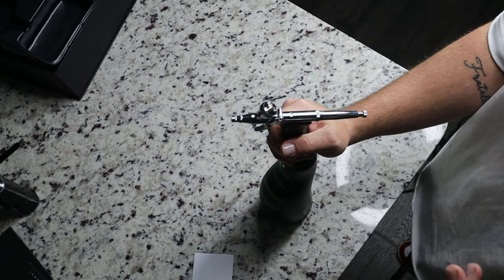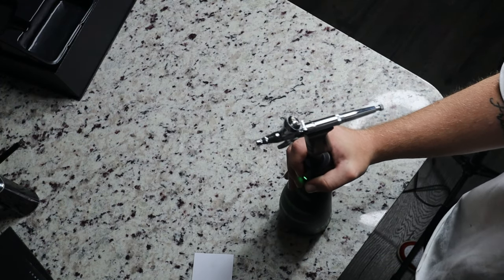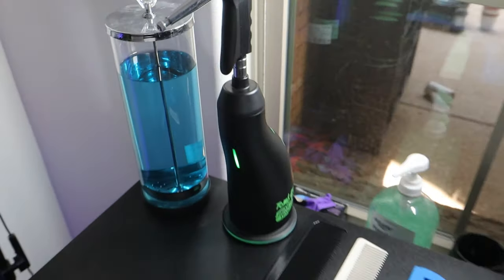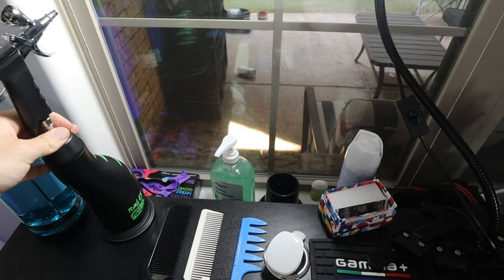So I'm going to use it on a few cuts and we'll see how it works. And then I'll give you my thoughts after using it for a full day. So I'll do that later today and I'll get back to you. The wireless charging for this is a big plus. I'm going to enjoy having that, where you just set it down. I have this little pad right here. I don't have a power mat by Tomb45, so I'm just going to use this charging pad and it works seamlessly.